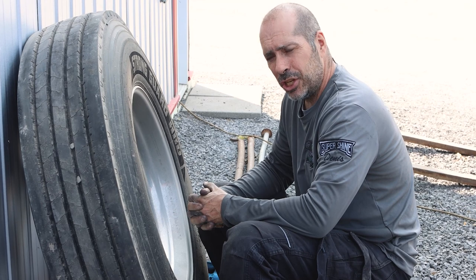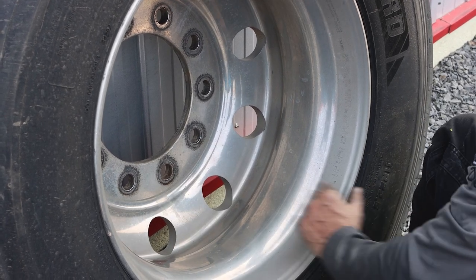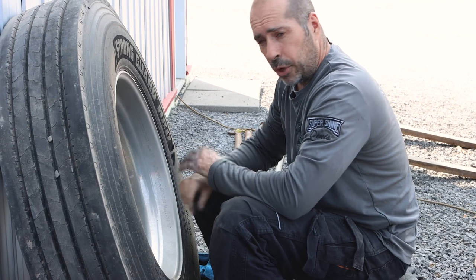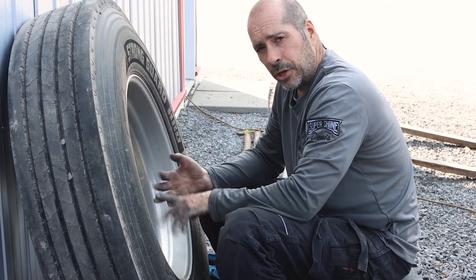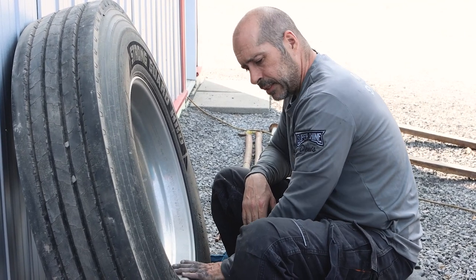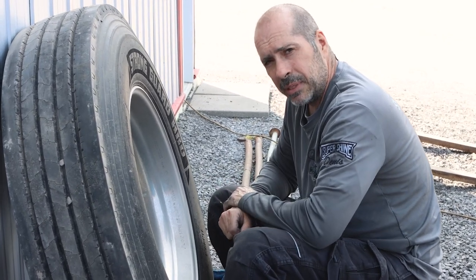It was last done last year. The inner part is from this lip onto the inside, and the outer part is from here to the edge. So the inner part is what we're going to start with. It's in average condition, so I'm going to do a little bit of sanding — starting with 320, 400, 600, and 800. We're going to do that to the whole rim. I'm also going to get into more detail on sanding and what I'm looking for, to portray that for you guys today.